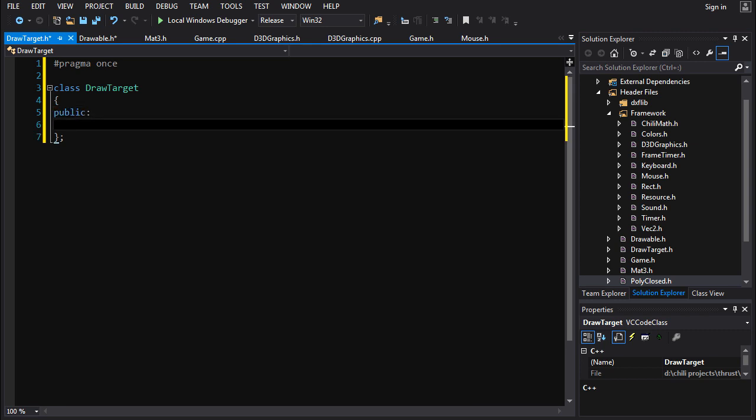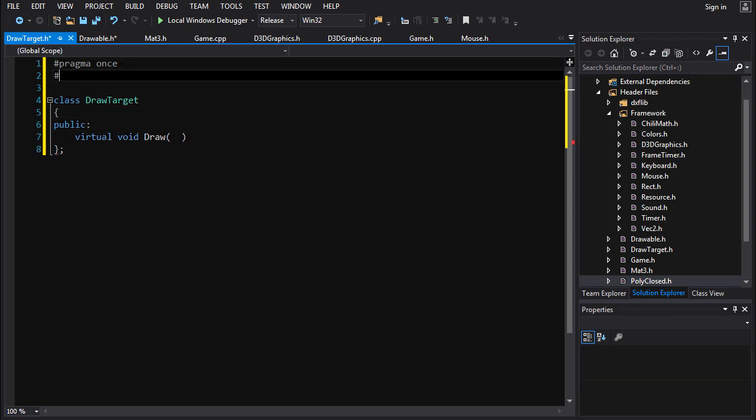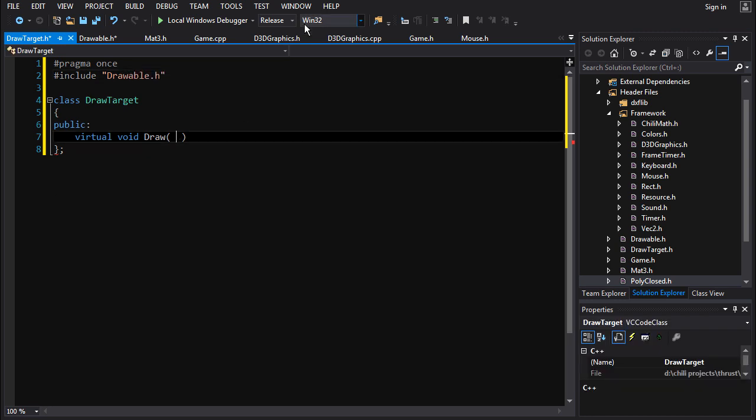So public virtual void draw. We have to include drawable here, and it's going to be not constant because we have to be able to mutate drawable by concatenating our transformation and so forth.